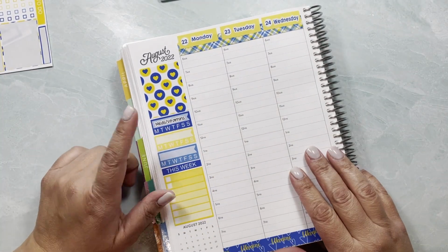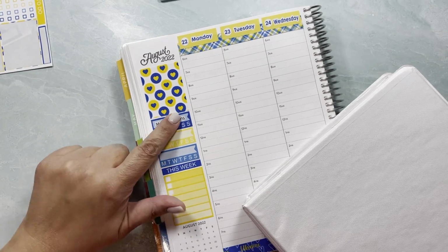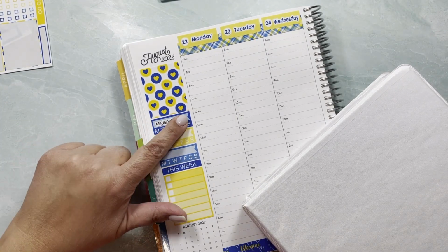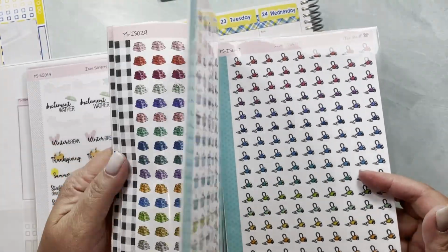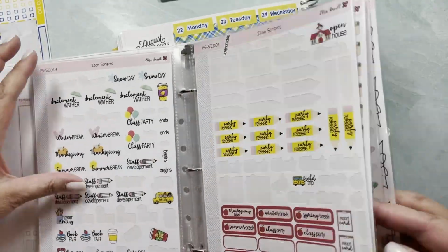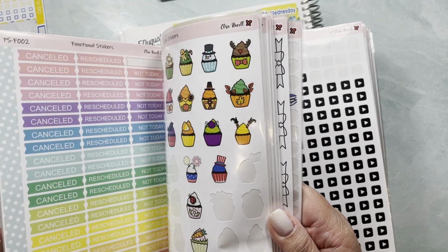And by the way, Ree, if you ever want to order refills for these, let me know before you place the order, because I am saving this one, and I might just put it up as a regular script in my shop. So be sure to let me know before, because I know you use them a lot, so you might end up needing another sheet at some point. So feel free to touch base with me if you don't see it in my shop before you place the order.